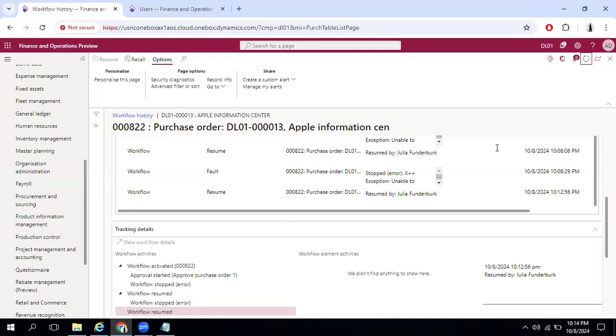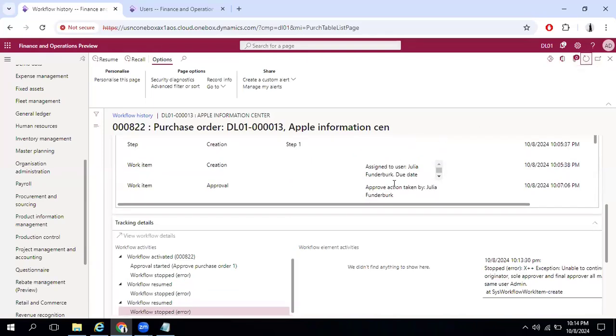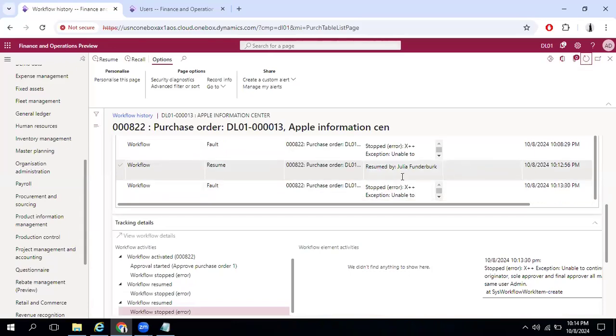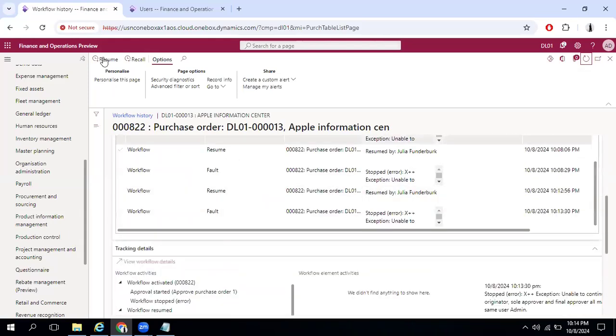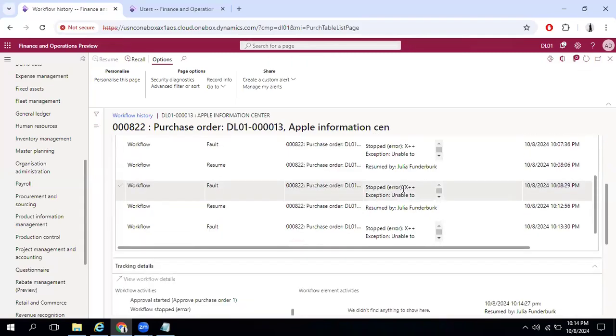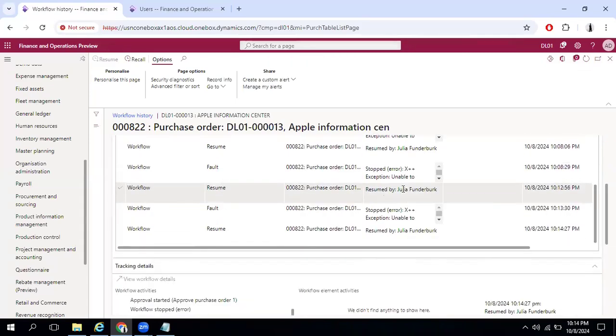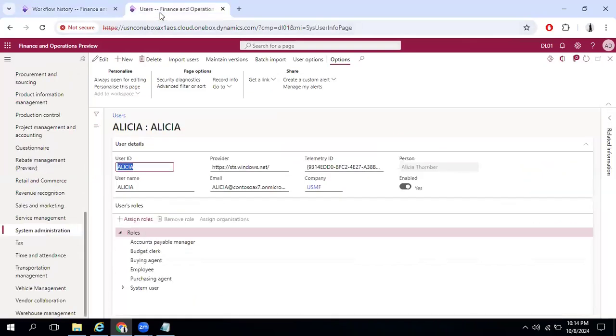Okay, let's refresh it once again. Now it is asking again for fault. Resume, then fault is coming up. We can resume it, but it is actually asking for a user submission. Okay, no problem. We will come back to it later.